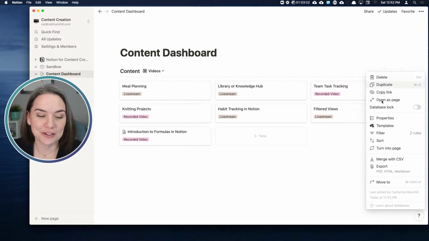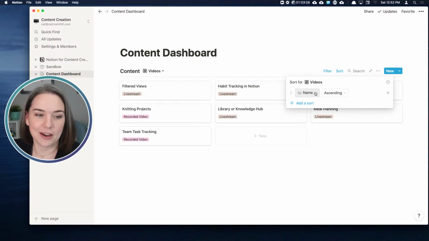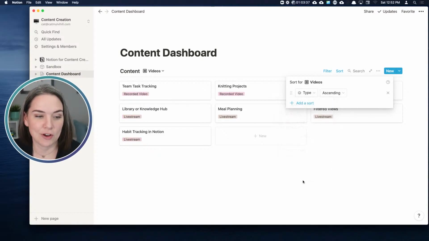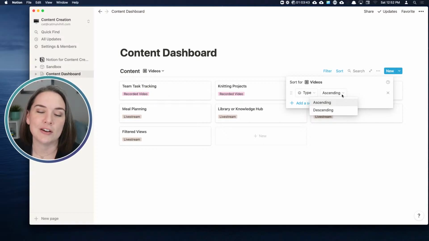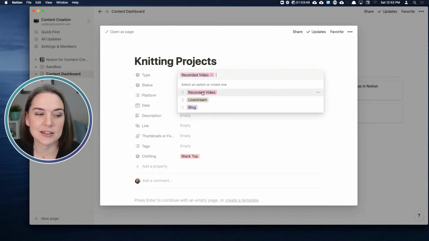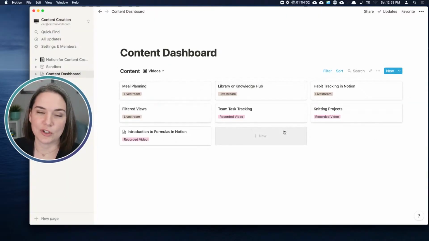And then if you want to sort your information, this is where you can choose how you want to sort. This will probably be better when we actually have some dates, because a really nice thing would be sorting by date. Right now, though, we could sort by the type. Maybe you want to have all of your recorded videos showing first. There's ascending and descending, and this will depend on the order that you've got the tag. So for example, when I'm clicking on a project and I see this is the order that it's going to show up in, it'll show recorded, then live stream, then blog. If I grab this and change the order of how things show up, now it'll flip. So now live stream is the first thing. So when it says the order of a list, that's how you're getting the order.